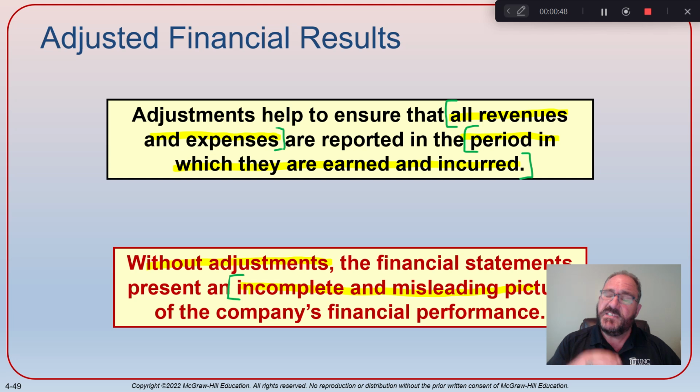And again, it depends on how big these adjustments are, but the bottom line is our job, accounting people, and again, for those of you that aren't accountants, at the end of the day, let's say you're the boss, you're not the accountant, and you go into the bank and you're like, hey, look, we want to get a loan for some new equipment. They need to be able to believe these financial statements. If they don't, do you think they're going to loan you the money? If they find a lot of mistakes, if they find you're not doing things properly, why would they lend you money, right? Makes sense, doesn't it?